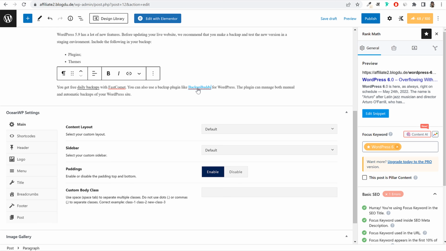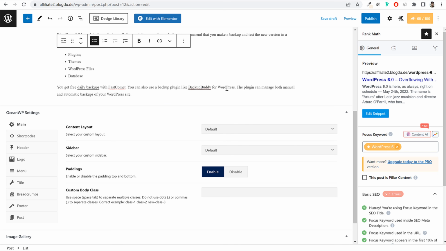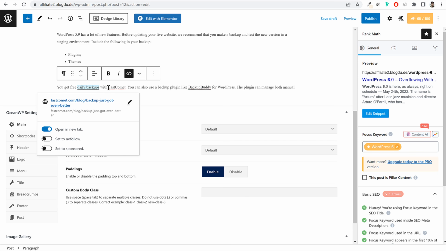An external link is obviously a link where, when somebody clicks on it, they are redirected to some page or some post outside your website. So if they click on this, they will be redirected to ithemes.com. So this is an external link. There could be some internal links as well. Maybe you have written an article on how to back up your website. So you can also redirect your users to that particular article. Basically they have done the same thing over here under daily backups.